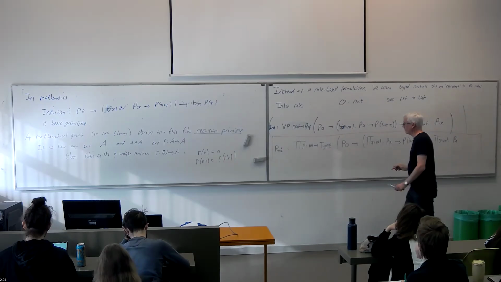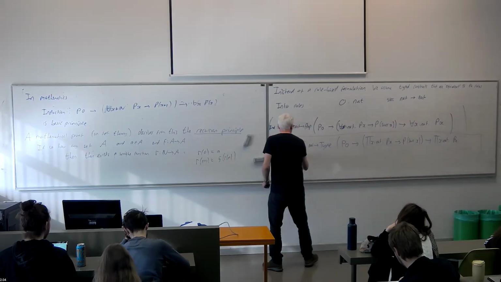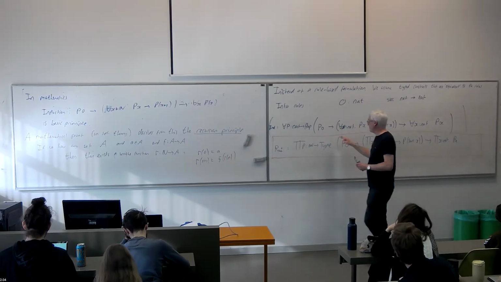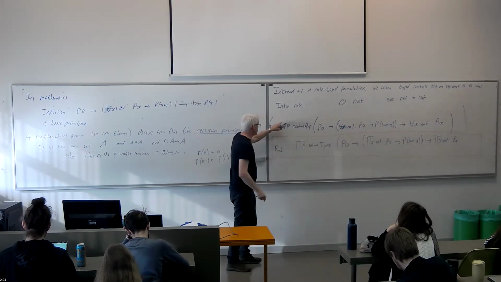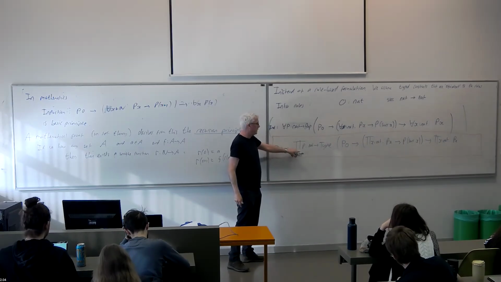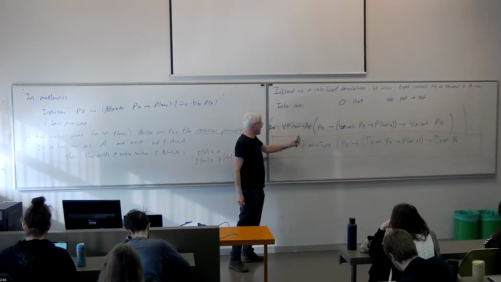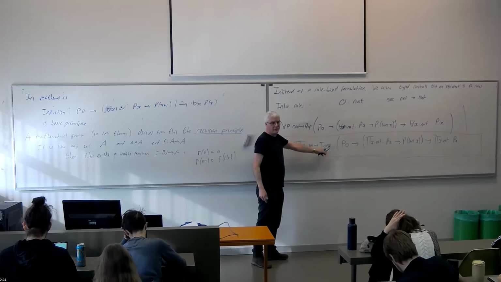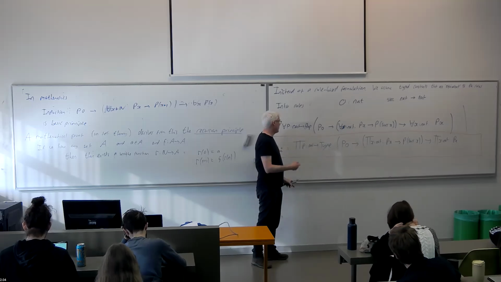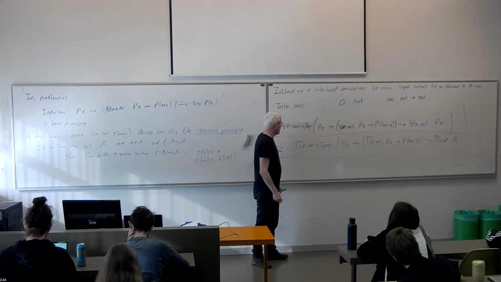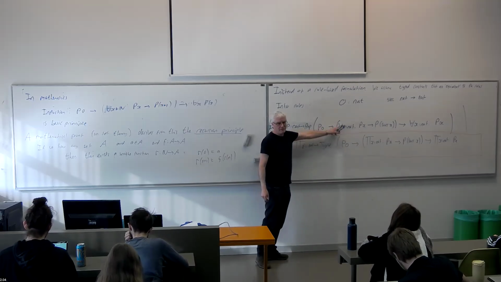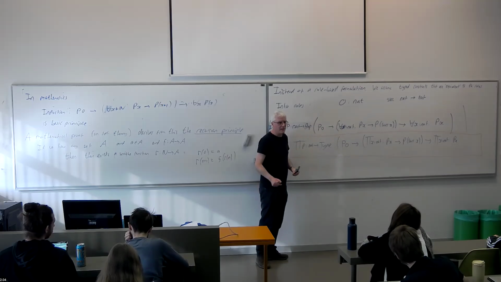So put this in the red box. This replaces this, because this is a special case of this. Whenever we have a P from the naturals to Prop, that is in particular a P from the naturals to Type, because every proposition is a type. And the interpretation of the rule in type theory is literally just Type.